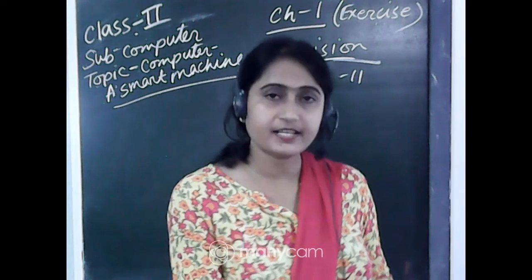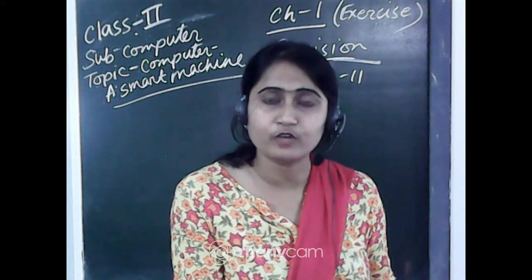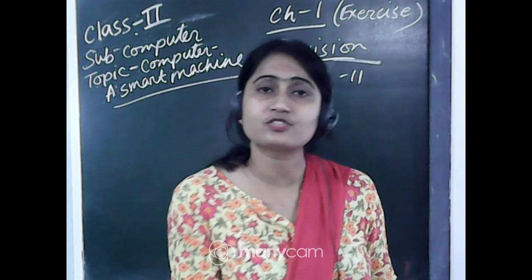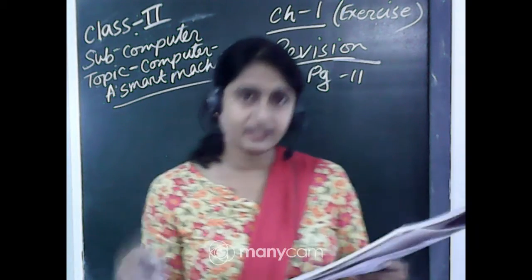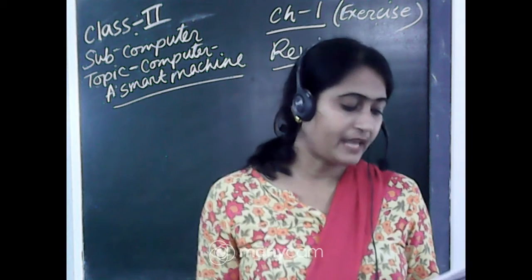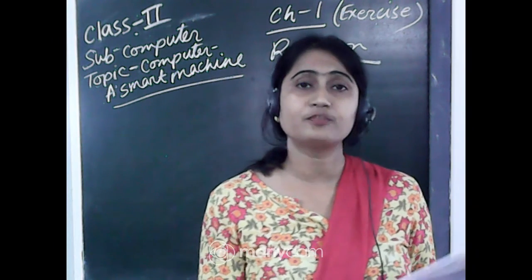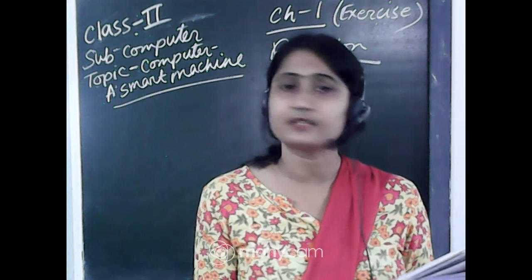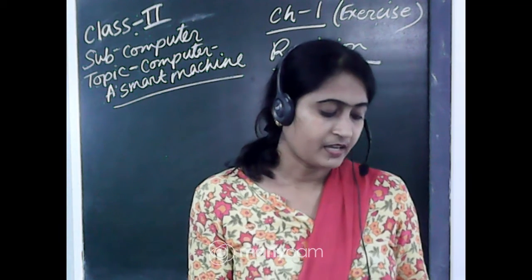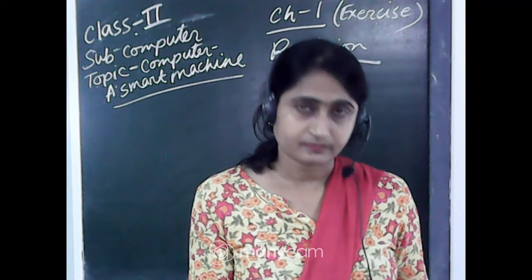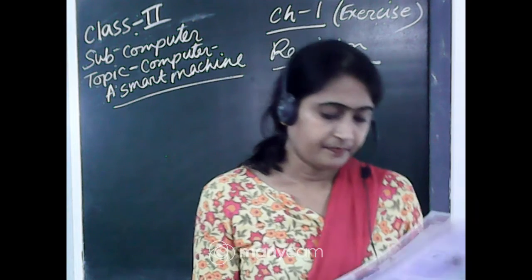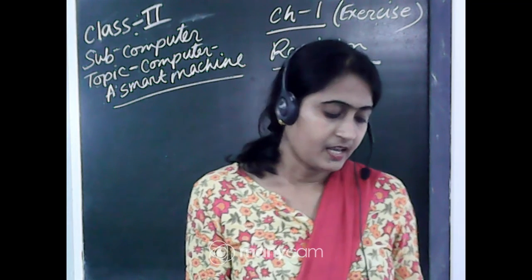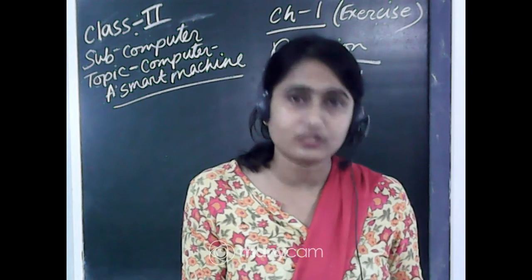Now, love: is it related to a computer or a human? Human, so cross it. Stores large amount of data: a human cannot store that much, so it is related to a computer, so tick. Plays football: a computer cannot play football, a human can, so cross. Has feelings: humans have feelings, but a computer doesn't, so cross. Multitask is related to a computer. Sleeps is related to humans, cross it. Gets tired, related to humans, cross. Crossed the road: a human can cross the road, not a computer, so cross it.